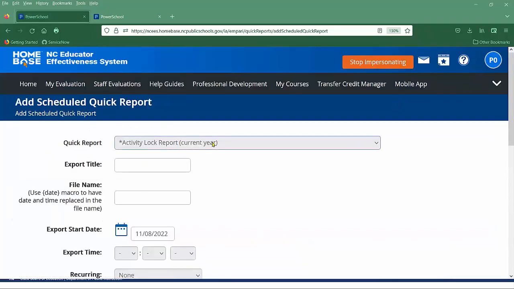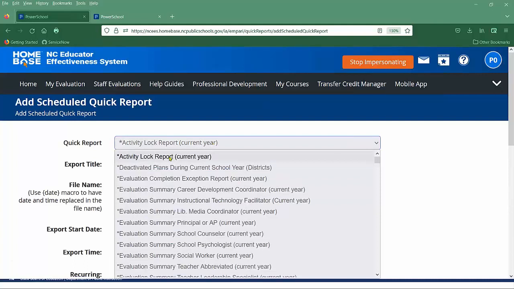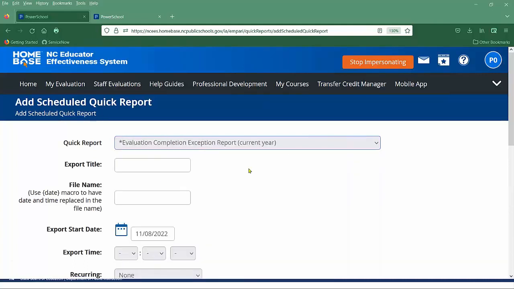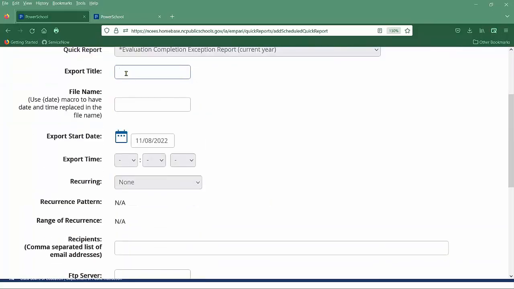And so you're going to pick a report. Maybe I do want to run the evaluation completion exception report, and I want that to run quarterly or at selected times. So we're going to put a title in here.